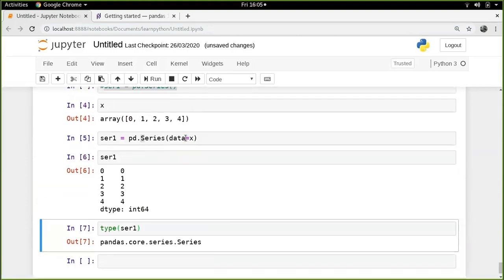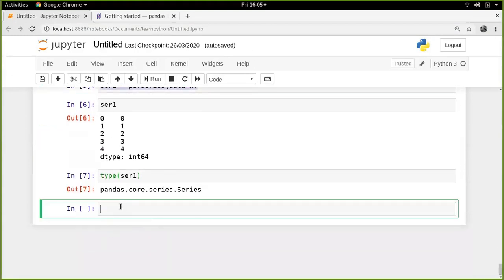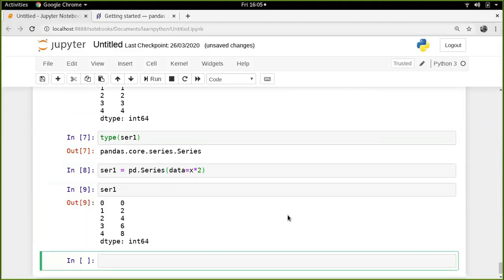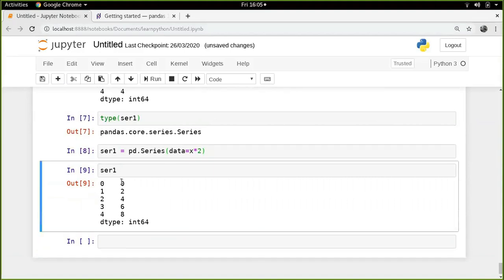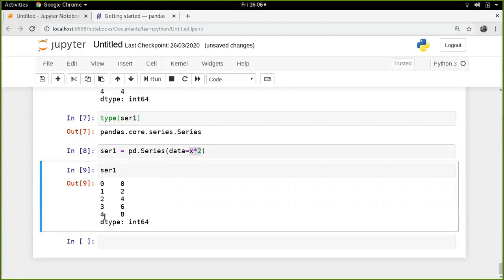Let's say, for example, let me create another one. Let me take this because both of them are the same. It's a little confusing. Let me say multiplied by 2. Series 1. So now you see, now it's fairly clear. What do you see? On the right hand side are the values, right? These are the actual values, 0 to 4, 8. This is the value x into 2. This is the data that we are passing in. On the left is the index, right?